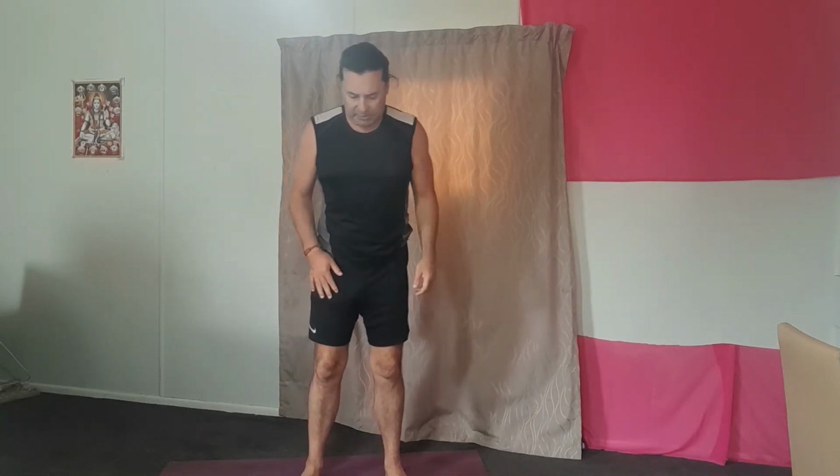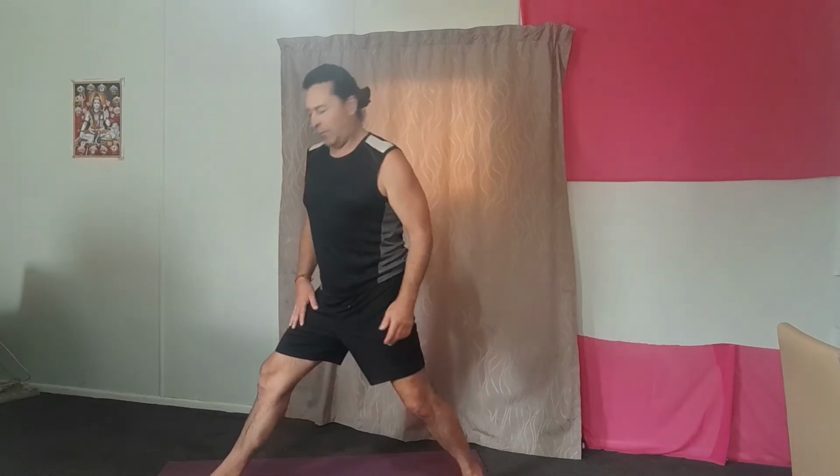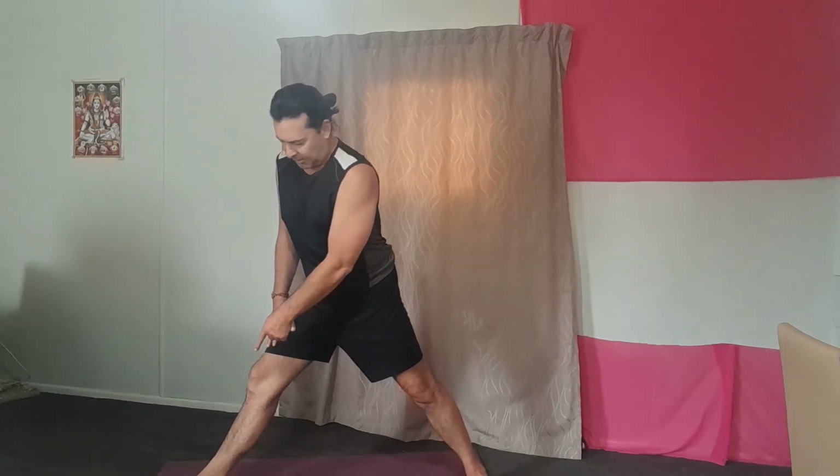We're just going to come up. We've still got a couple more poses to go, and then we'll finish this session. So what we're going to do is we're going to use alignment. This leg parallel and the front leg out, so that the heel is bisecting the middle of the back arch of your foot, and then you're stepping down if you can. And this is just an easy one for beginners.